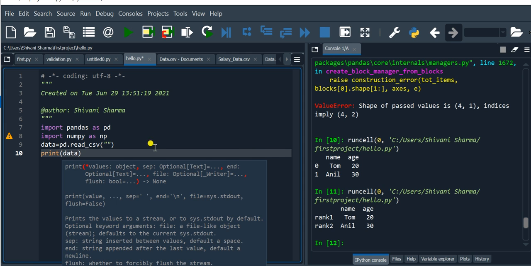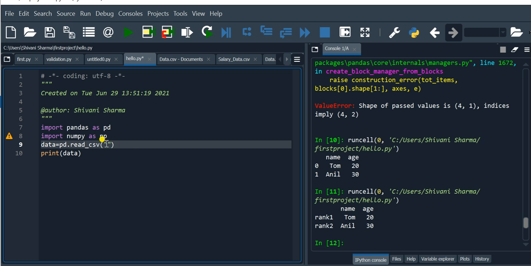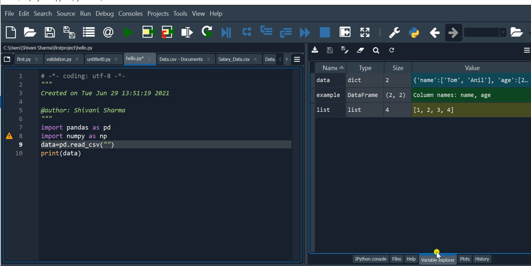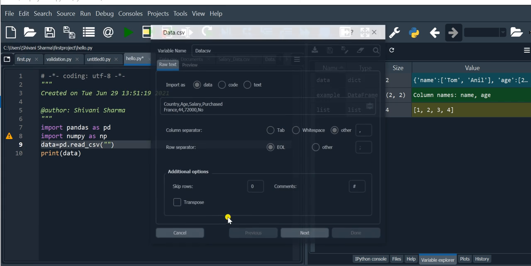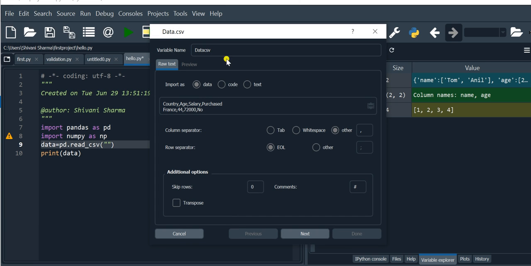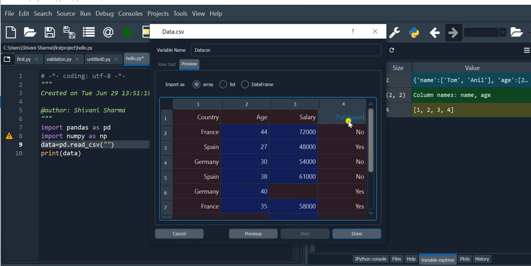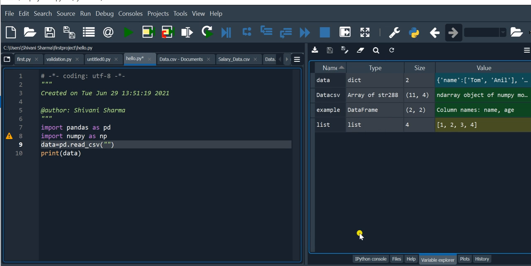Okay, now before going ahead, let's fetch the data into our file. I am going to the file variable. Here I have the data. Let's open this data.csv. This type of data is available with me. You can download any type of data from Kaggle or from Super Data Science. Now you can see there is the file data.csv.